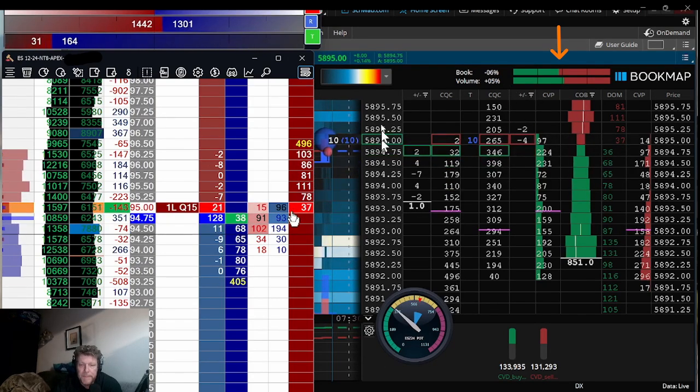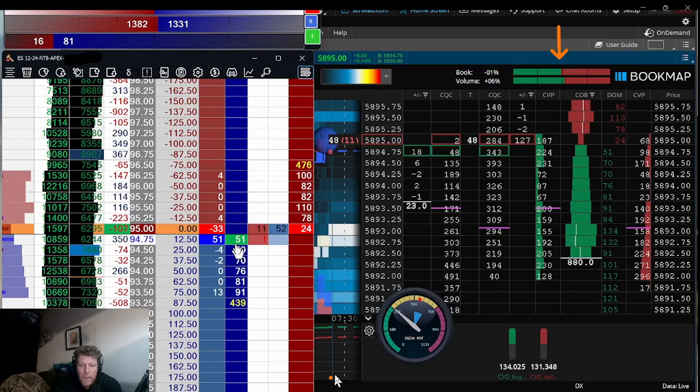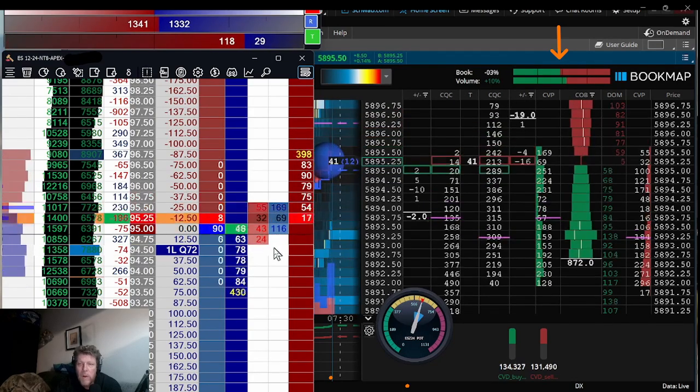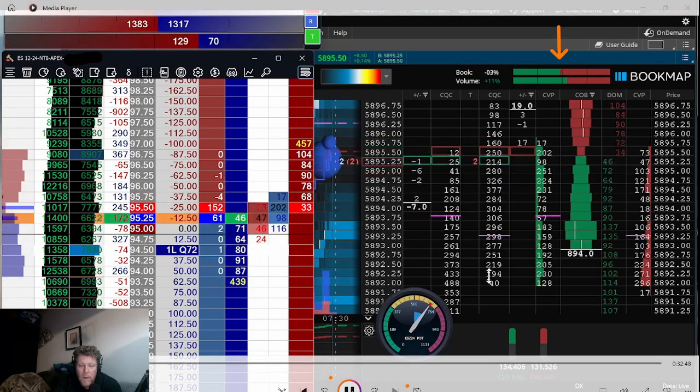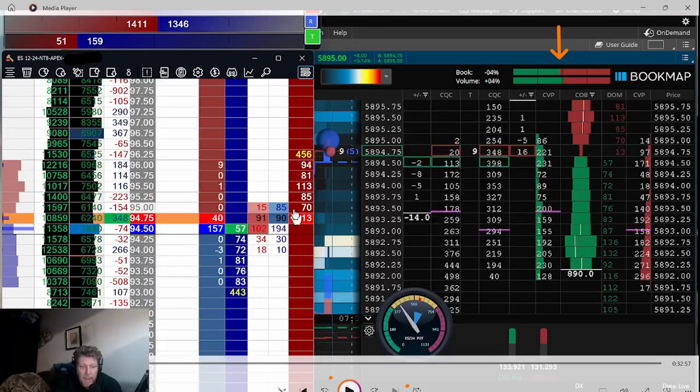So for example, let's see if we can pause it right there. Let me back it up a notch. So right here in the CQC column, you can see this 2. It tells me that either the interest is running out or there's an iceberg with a bunch of 2-lot orders there, and that's all you can see. Or, you know, there's 2 buyers there and this might get added to. Either way, there's going to be a little congestion at that area. So let's watch and see what happens.